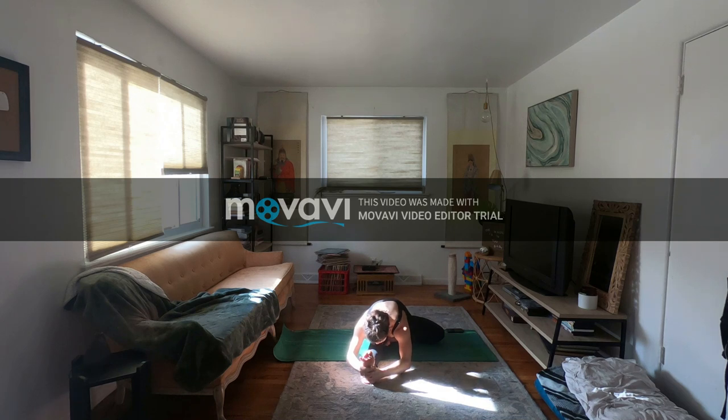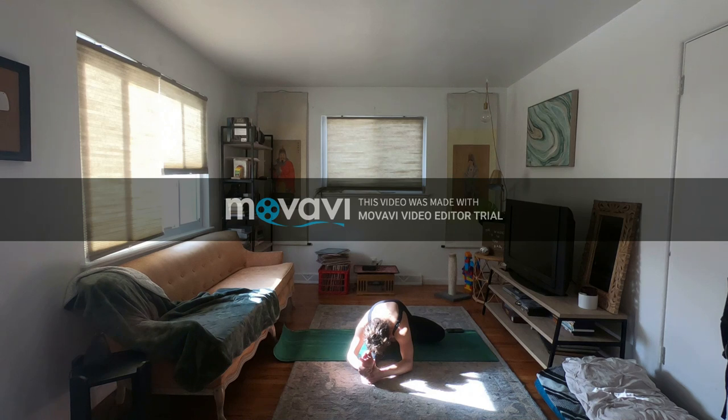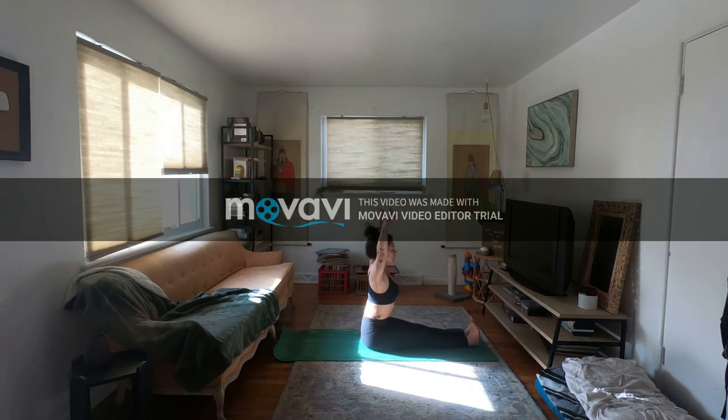Relax the neck and shoulders. Breathe into the back body. Slowly bring it back up. We're going to extend both legs out in front of us. Left and right glute rolling out to the side. Flex your feet.